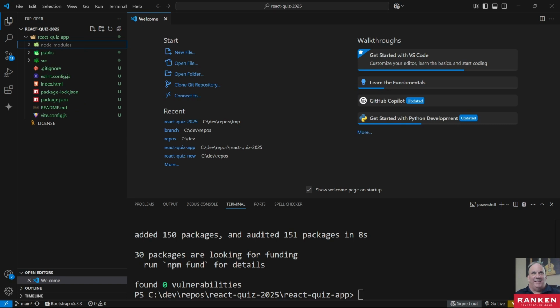And what I'm going to do here, instead of cutting and pasting all this, obviously you're going to come in here under your source directory and create a components directory, add your components, and the lab has the code for the components for the question, option, and score already there. You just cut and paste and put that in there, okay? But you're going to have to create the header and footer yourself, okay?